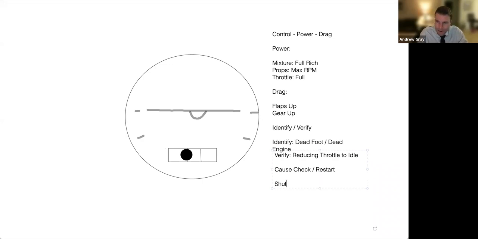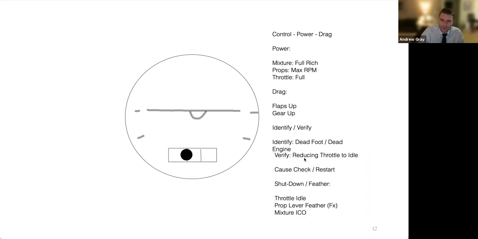And when it comes to shutdown, or I should say more specifically, shutdown and feather that engine, you're going to do that by bringing the throttle to idle, prop lever to feather, sometimes spelled just FX, and then mixture to idle cutoff. So that's how you do the shutdown. And that's very different from how, if you recall, when I'm increasing power, I go mixture, pitch, power. When I'm shutting down the engine, I go power, throttle, mixture. So it kind of works in reverse.